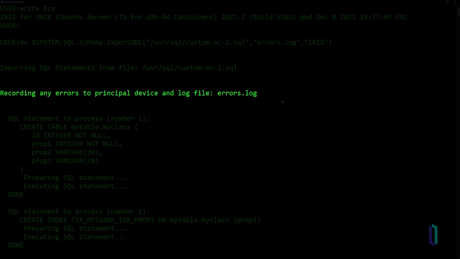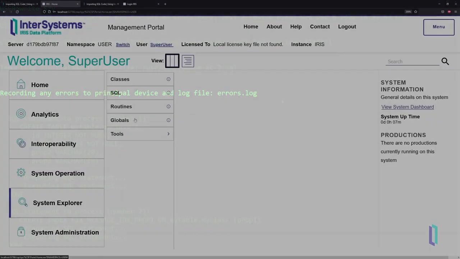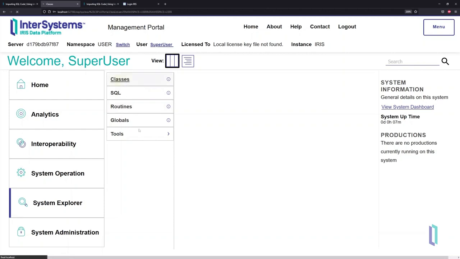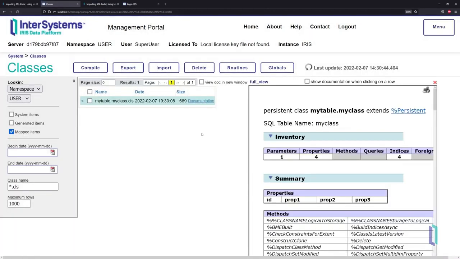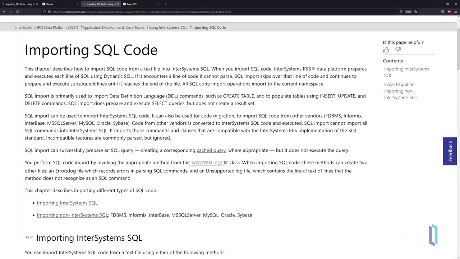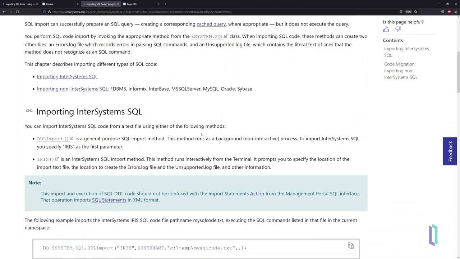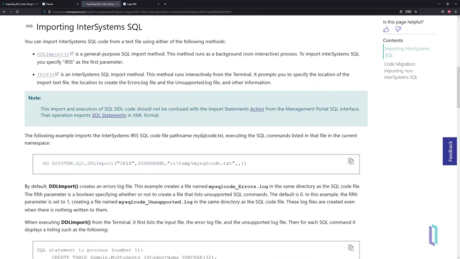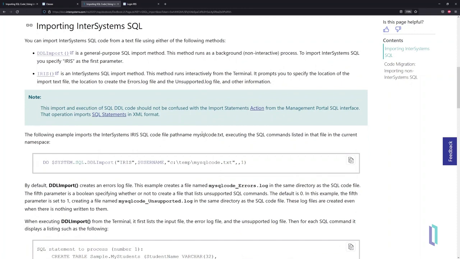If you're using InterSystems IRIS 2020.1 or earlier, and you set the parameter nosup to true, the unsupported log file is listed next. This log file is also created even if there is nothing written to it. Once you have imported the DDL script and resolved any errors, your database structure is ready to receive data. While SQL is an ISO ANSI standard, there are many variations to the DDL language with unique commands and syntax. Refer to the InterSystems IRIS documentation website for details on compatible commands for DDL scripts from outside of InterSystems IRIS.